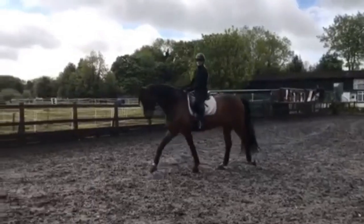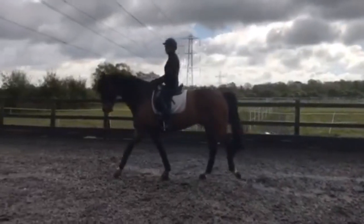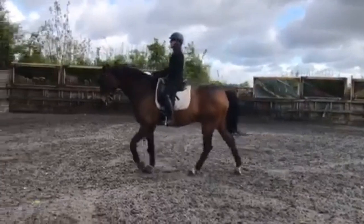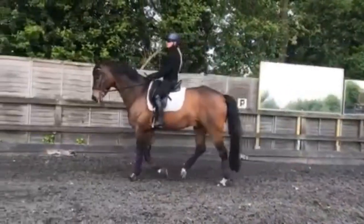Quick recap: in the walk, hands going forward, back, forward, back, and my hips are swinging. I'll exaggerate it, which is what you don't want to do. You just want to follow the movement of the horse, so just swing in relation to your horse's size of the walk.